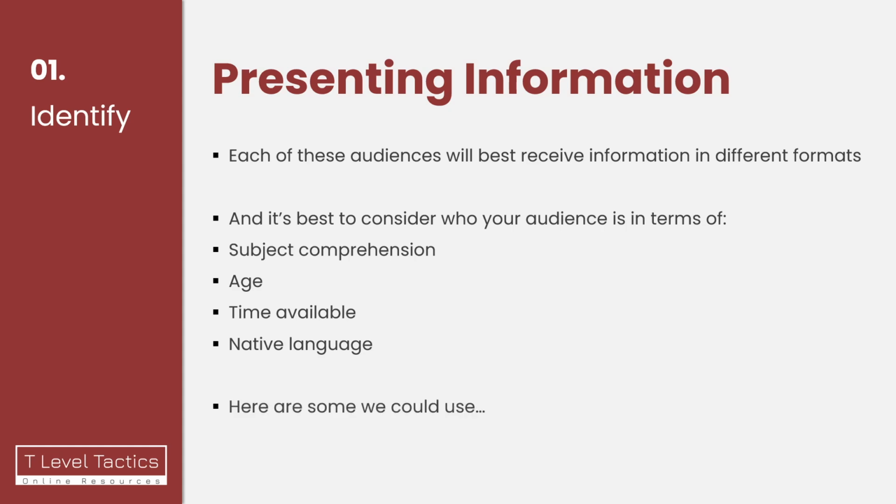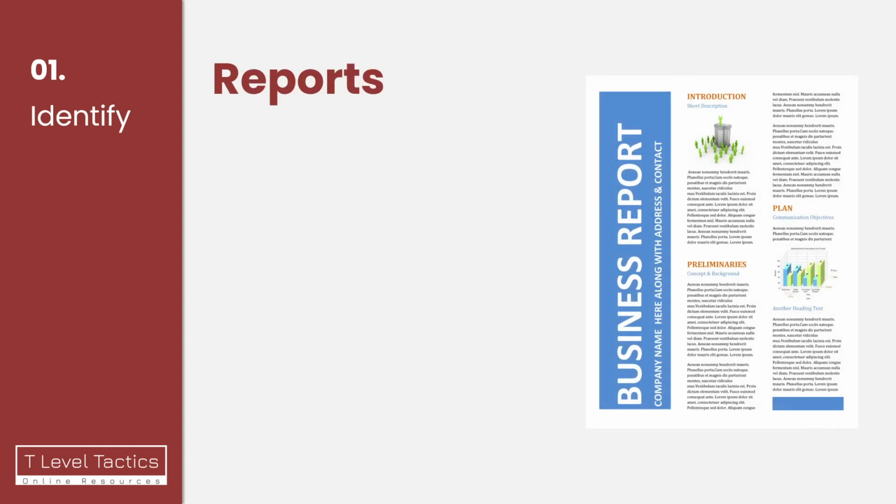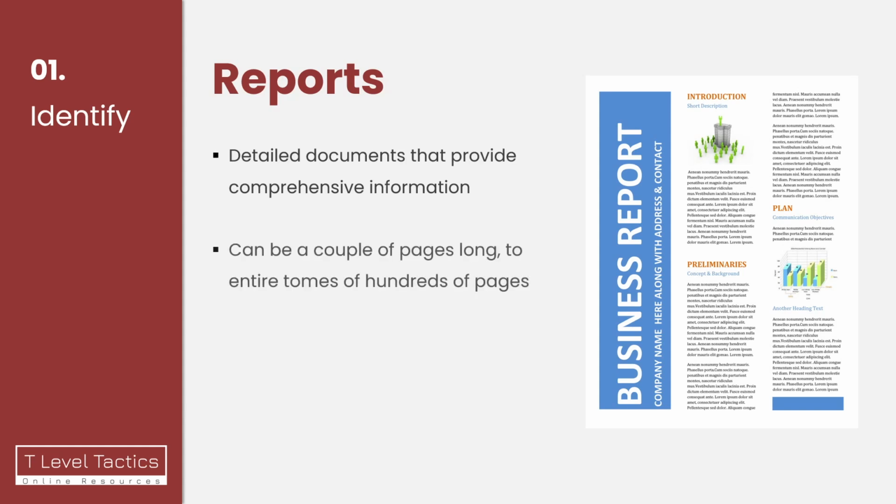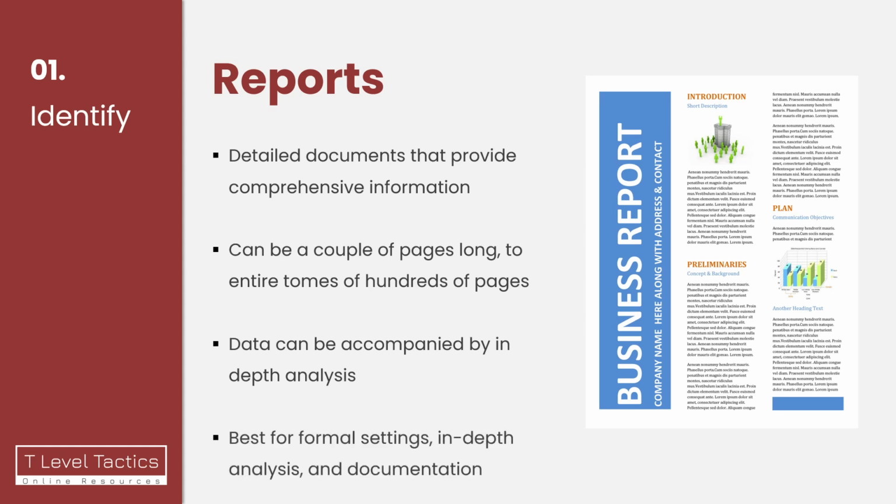Here are some that we could use. We could use reports, detailed documents that provide comprehensive information. They could be a couple of pages long to entire tomes of hundreds of pages. In reports, data can be accompanied by in-depth analysis, which is fantastic for formal settings with in-depth analysis and documentation, and for when people have got plenty of time to read through them.